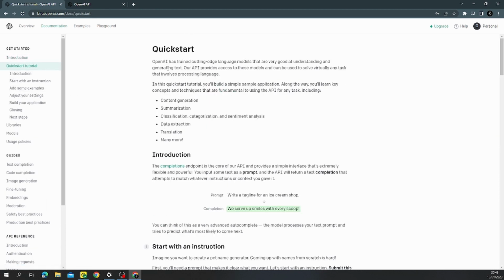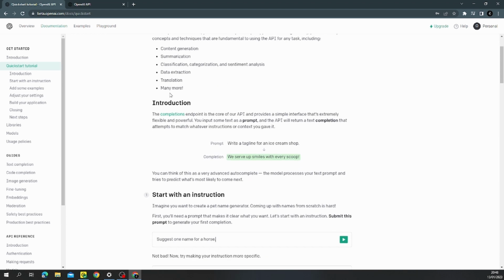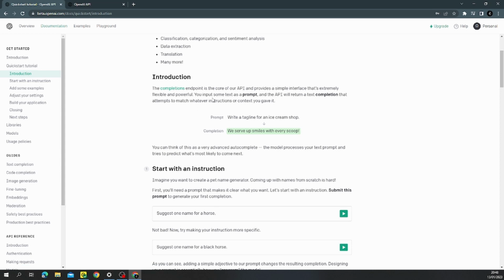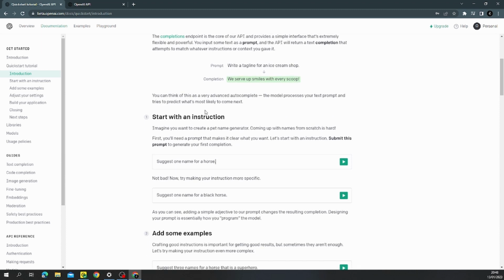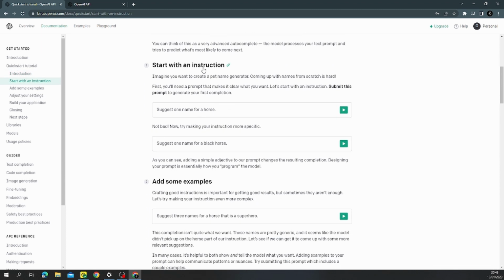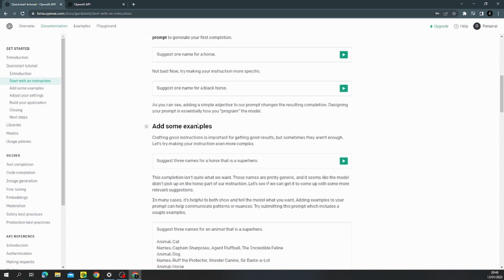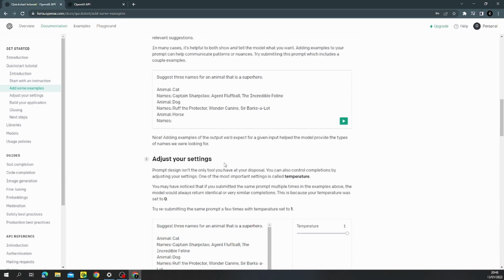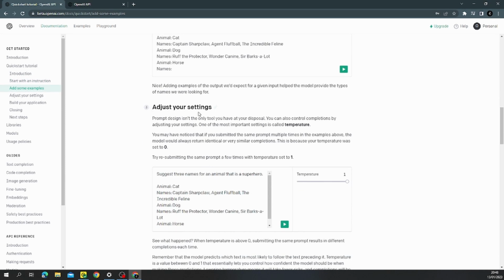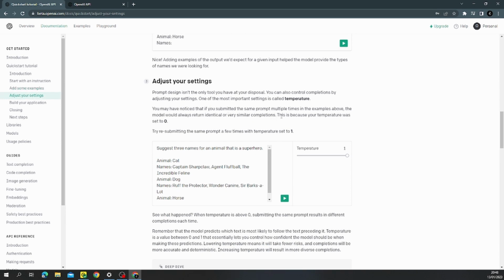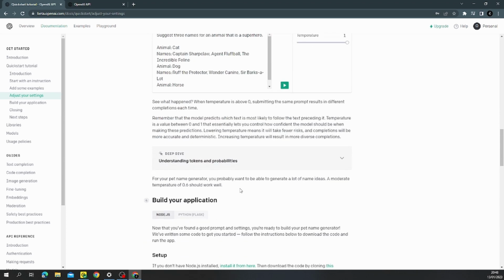Here, you will have to start to read everything, okay? It's gonna show you some examples where you have to put, depends what you are looking for, where you have to put it. Here is some examples, okay? The introduction, what's mean introduction and how you can use it to put your ideas. Here is giving you one example. Here is giving you the settings, okay? What you have to put, what mean what, and things like that.